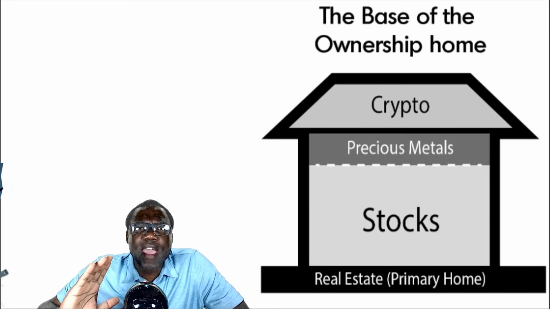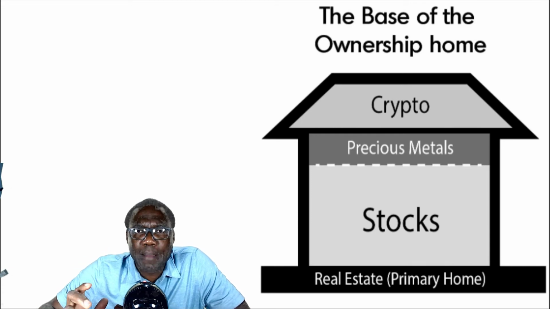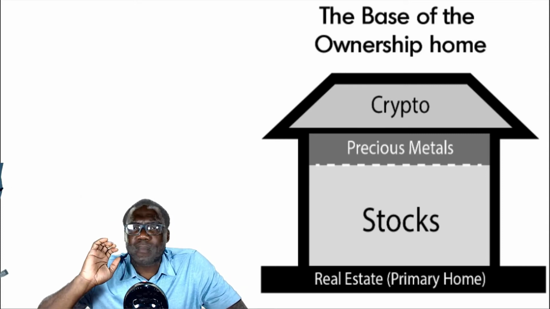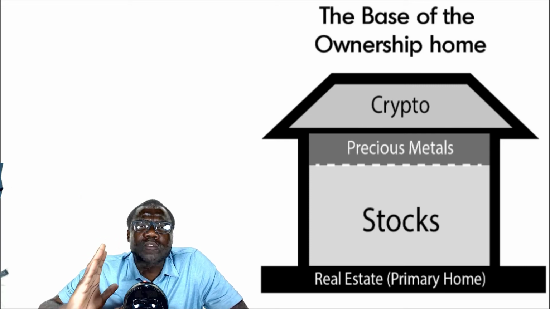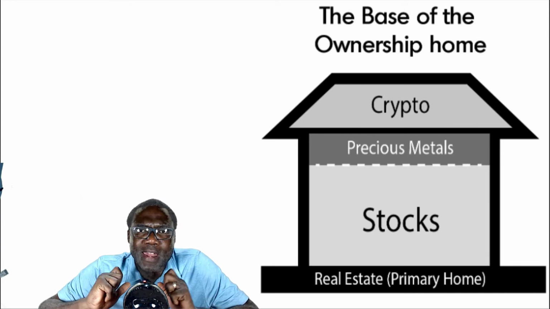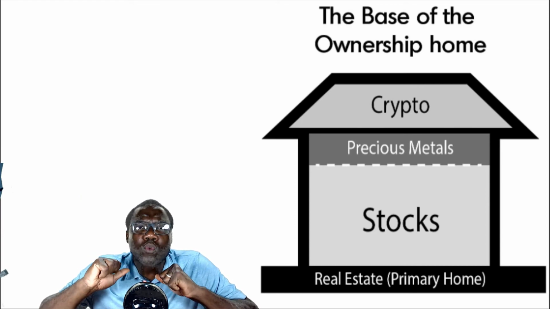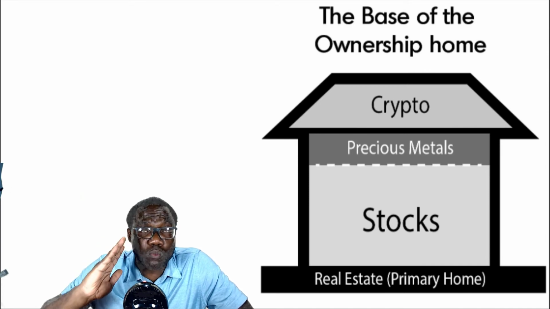Now, the third reason why I believe that you should make primary home ownership your very first move when it comes to building assets for yourself and your family in this age of asset ownership is because a house provides comfort for your family. A house provides a sense of security to your family. So I think there are a lot of social benefits in home ownership that are very important for a family, which is the third reason why I believe you should make primary home ownership your very first serious financial move.